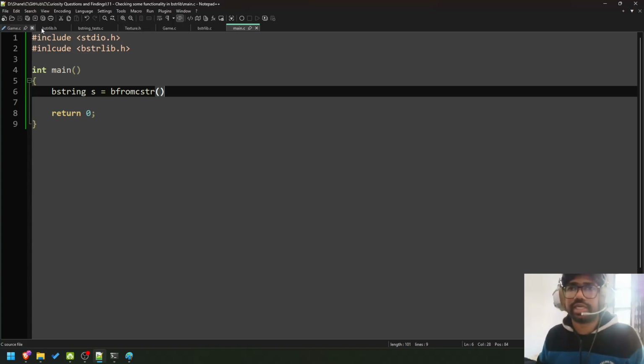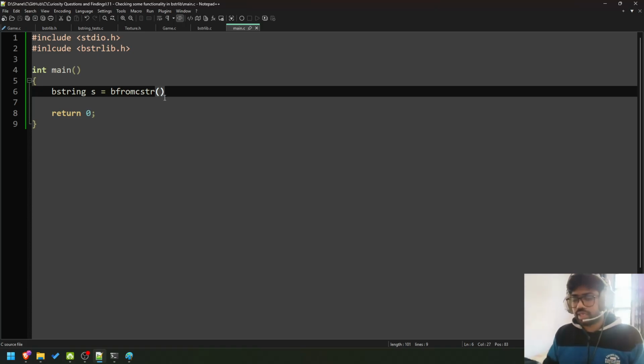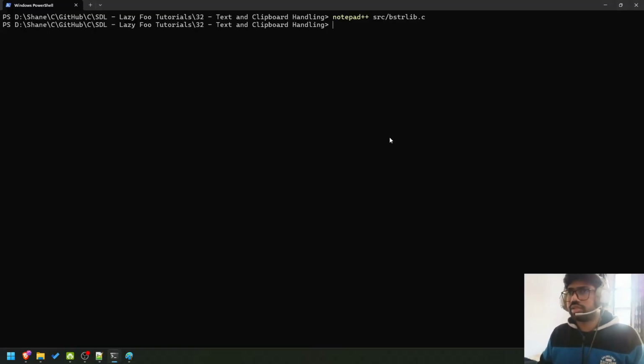I feel like that's the function. B from cstr, yes. Okay, Shivang, and then I print the data, b data of s, right?